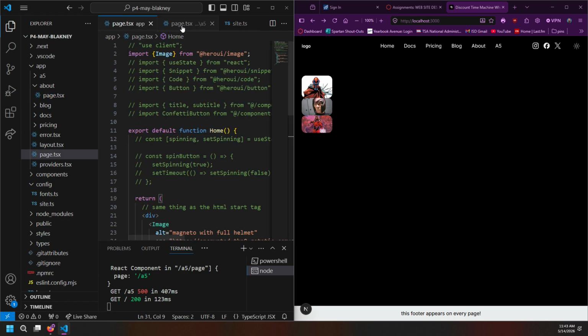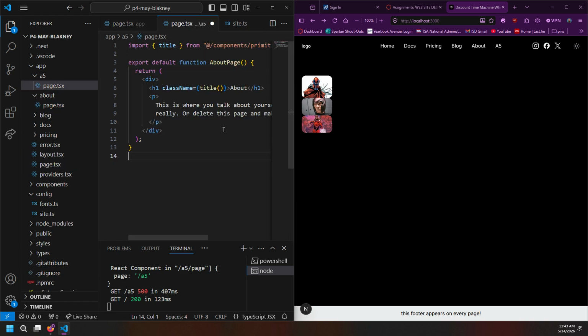Now if I Control V directly, it's going to overlap with the about page and it's not going to love what we've got going on here, okay? The first thing you'll need to change on line number 3 is the name of the function. This is currently saying this is the about page, but we already have one of those. So we need to change the export default function on line number 3 to say A5 page, like that, okay?